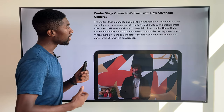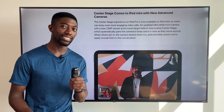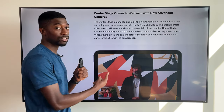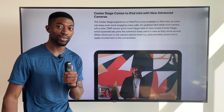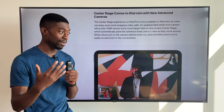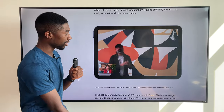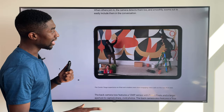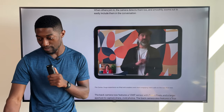This really does make video calls much more natural, as cliché and gimmicky as that sounds. But everyone I've talked to who used Center Stage on the iPad Pro earlier this year loved it — though when I told them the price of the iPad Pro, they were no longer interested. I'm glad to see Center Stage making its way into the iPad mini. As you can see in the video, the subject is still in focus but the iPad is not moving at all — Center Stage really is amazing technology.